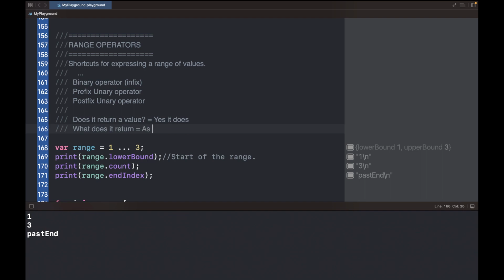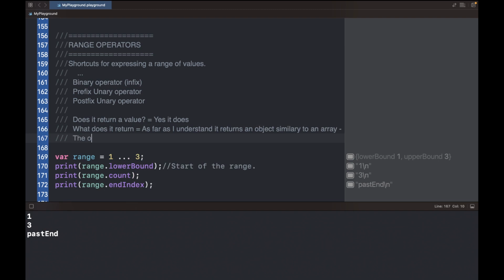As far as I understand, it returns an object similar to an array. Similar to an array, we can count the number of items inside the element.